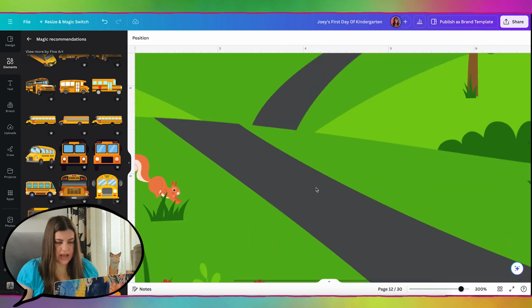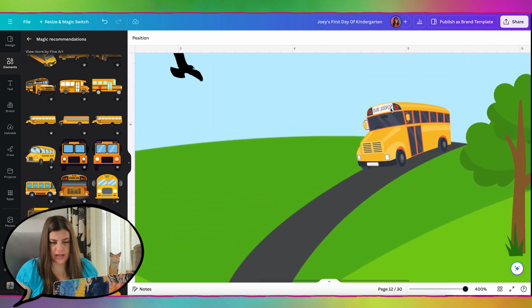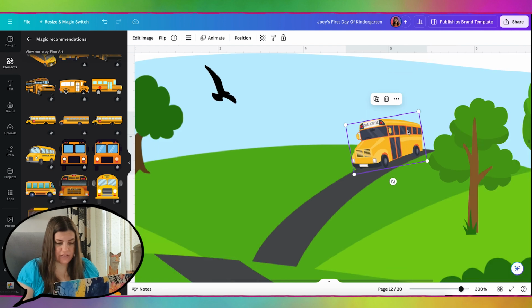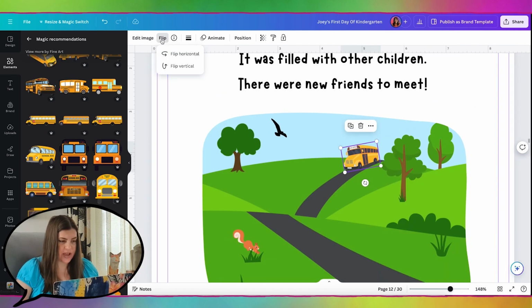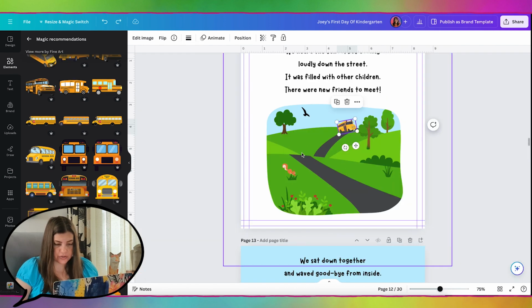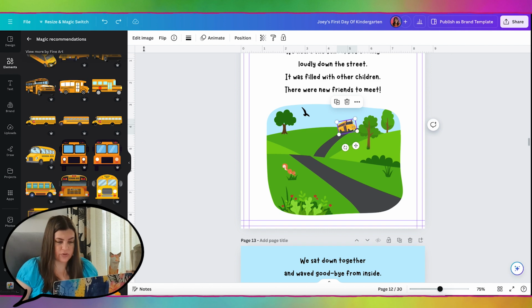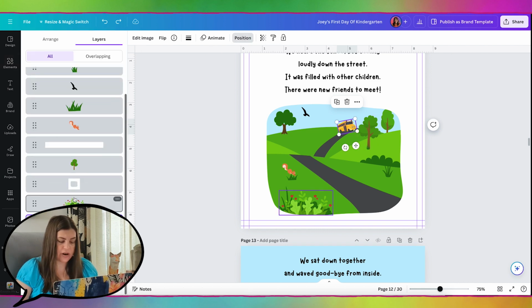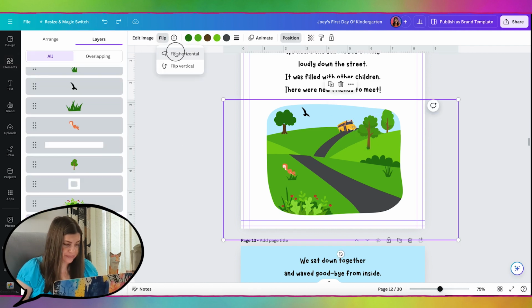So I just realized something, which is that I flipped this bus, and so the words school bus are going the other way. And then also the doors on the school bus are on the wrong side. So we're going to have that actually flipped back. But I do still want it in the distance, so I'm going to just flip the background back around.